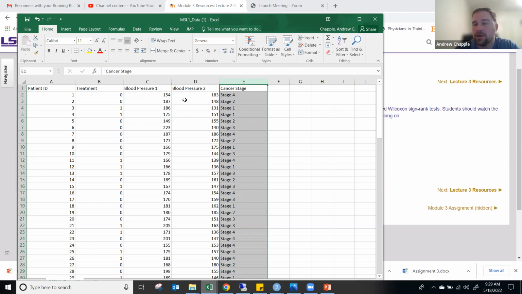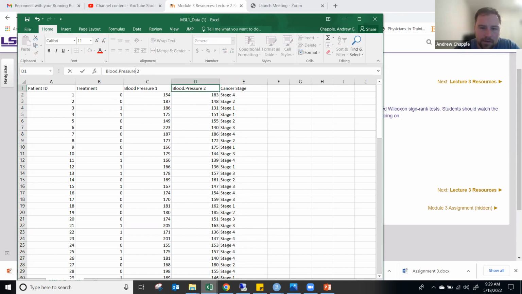And when we read it into R, we can mess around with it. I don't think I've mentioned this before, but in R, if you read in a variable name like this with a space, R will automatically add periods in between them. But that's okay. You can still index them with the $ sign.